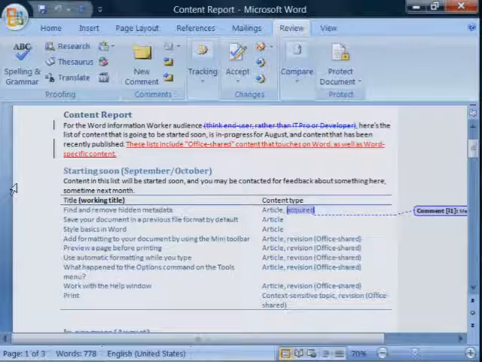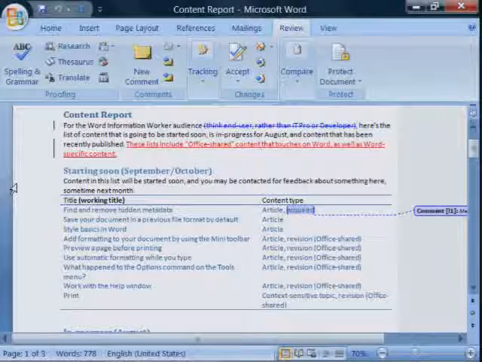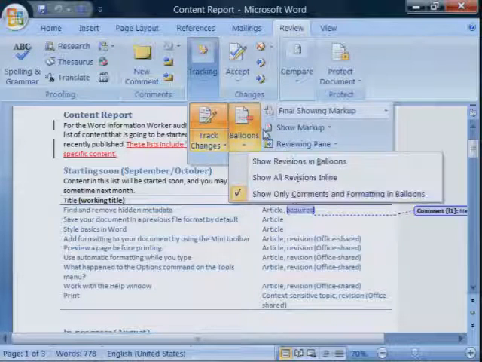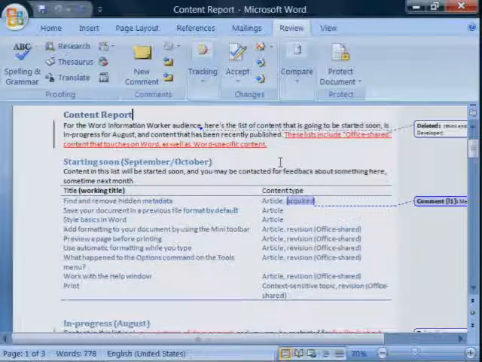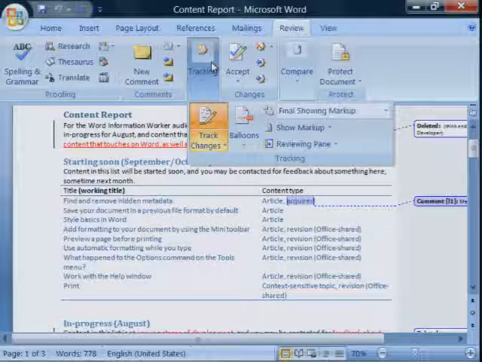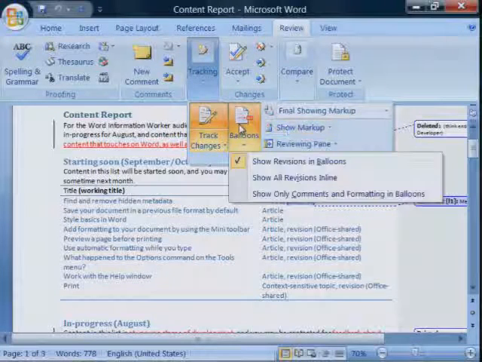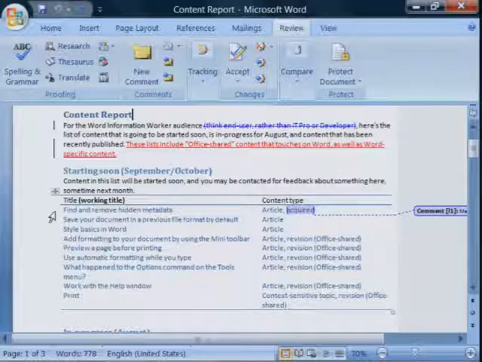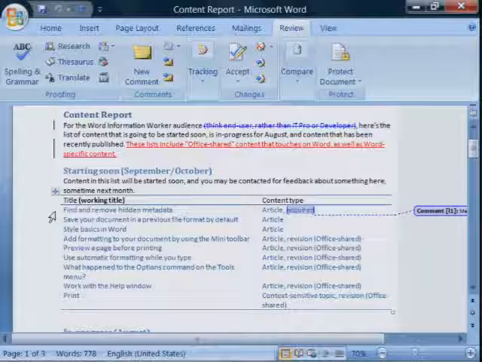Or, you may see that all the revisions are in balloons in the side margin. The balloons or lines make it easy to see exactly what changed, but it can also clutter the document, making it difficult to read.